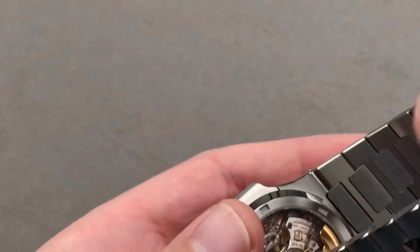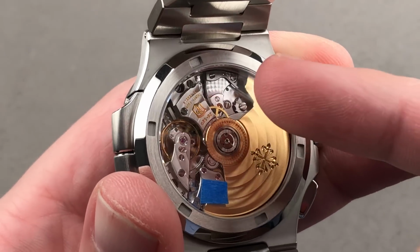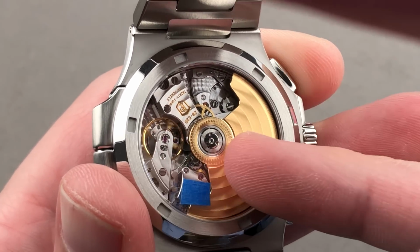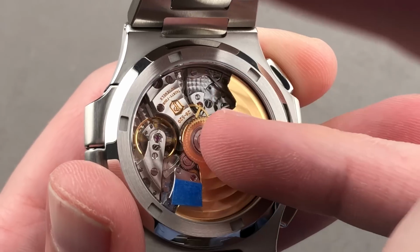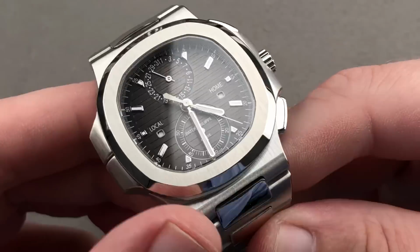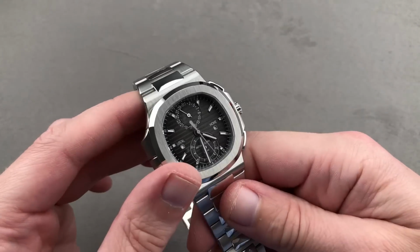You also get the longest power reserve available on the Nautilus right now, as the caliber CH 28-520 has an up to 55-hour automatic winding power reserve, but it's got more. It's got a silicone hairspring that's anti-magnetic. It has a free-sprung Gyromax balance. With the Patek Philippe Seal, 6-position adjustment and the silicone hairspring, you get a watch that's guaranteed to run no worse than -3, +2 seconds per day from the factory.